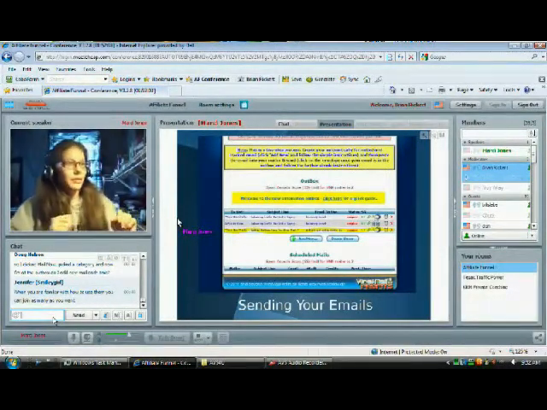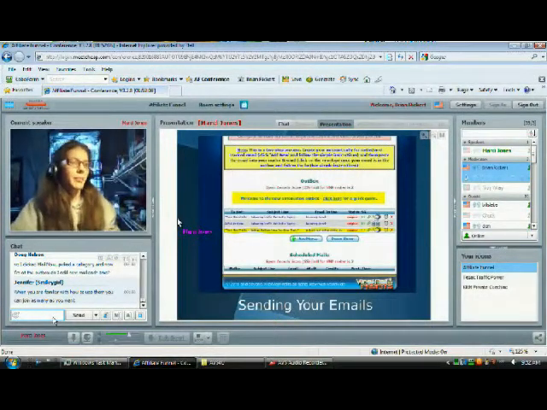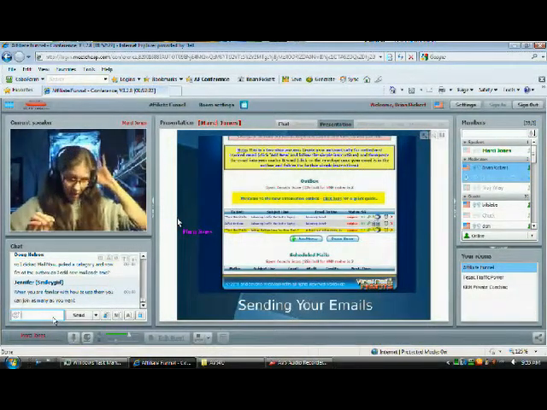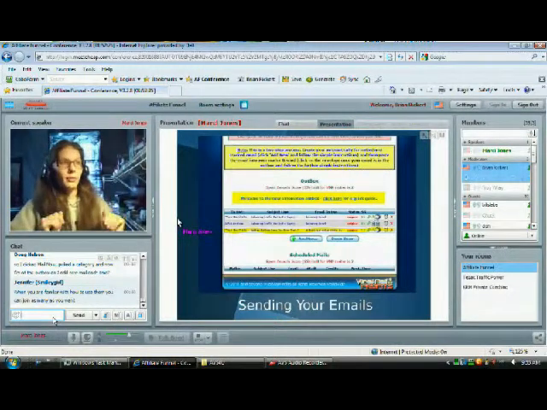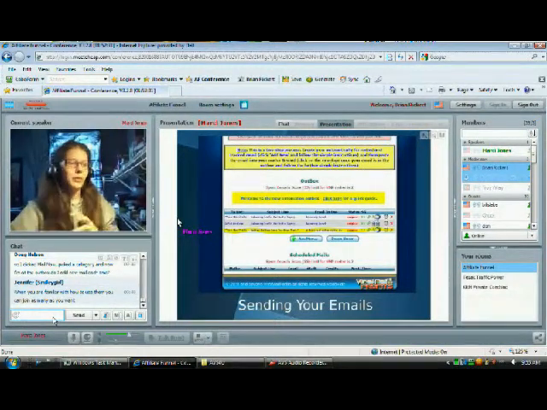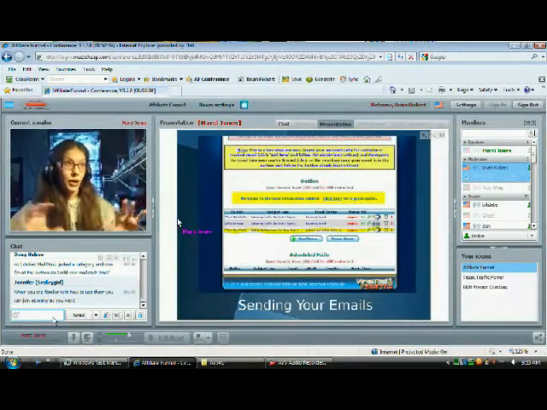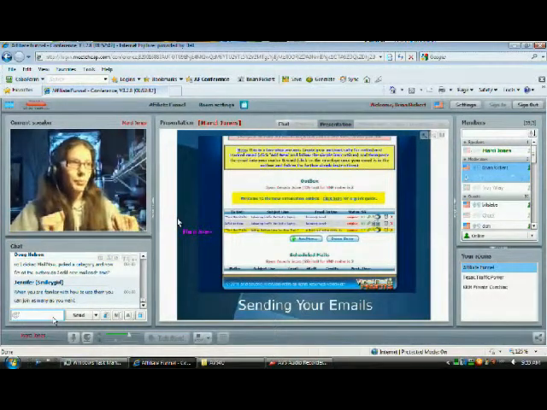there's a couple different ways you can cross-test. You can run an ad campaign for a specified amount of time and see those results, and then run a different ad campaign for a specified amount of time and compare those results to the previous campaign. Or you can split test and run two different campaigns at the same time to see which one performs better. That is your choice. I prefer focusing on one, seeing how it does, tweaking that, and then focusing on the tweak, seeing how that does. I like to keep everything going because I've got a lot of stuff going on and I don't really want to have to keep track of too many different things.